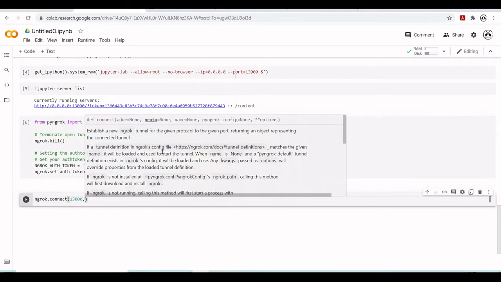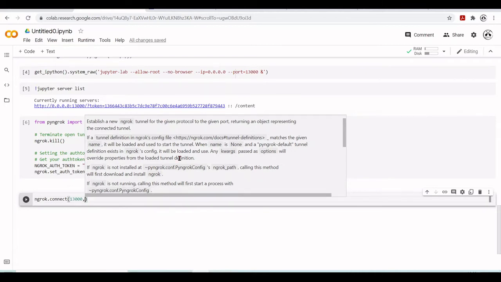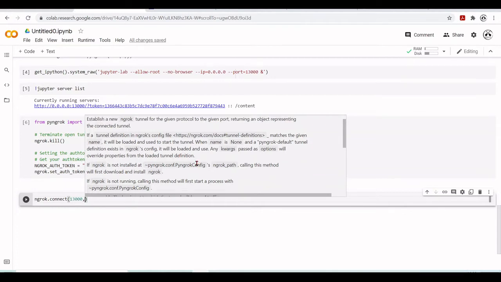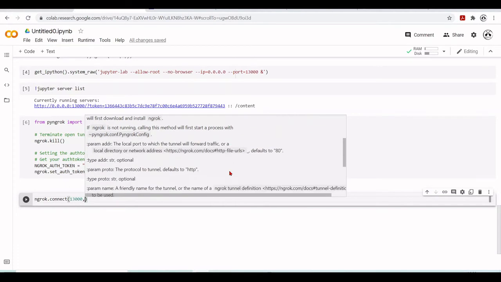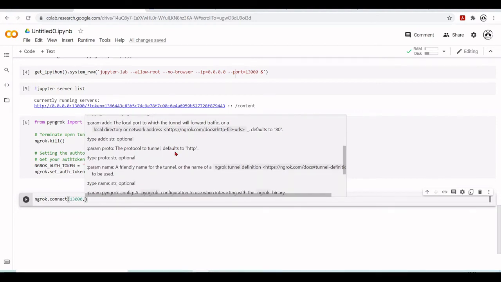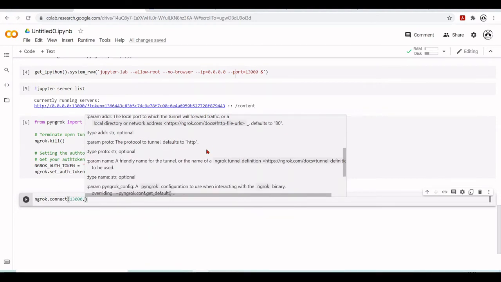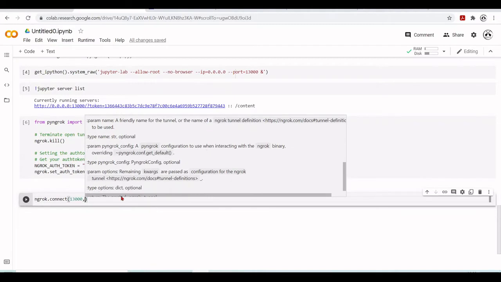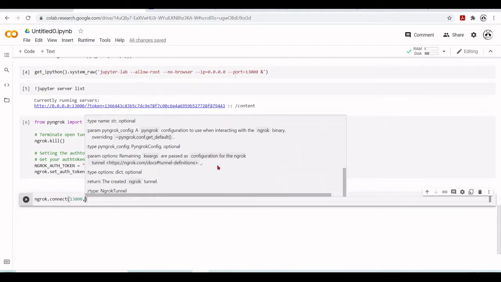And also you can add different tunneling types, and you can enter a different IP, and you can use, for example, a TCP or an HTTP tunnel. In this case, by default, we are going to use HTTP. The protocol tunnel defaults to HTTP. This is why we don't need to enter anything else here.